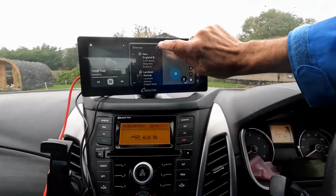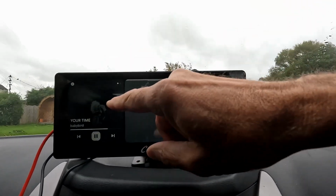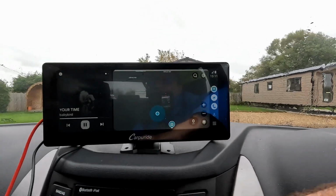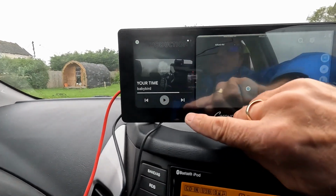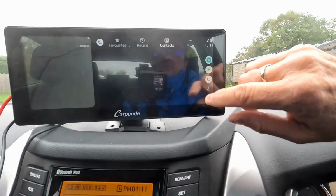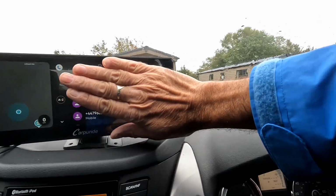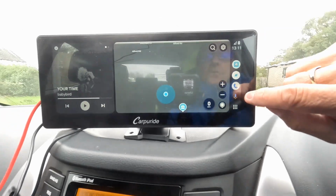So I'm using Waze as my sat nav, and over here I've got Bandcamp up, and just to prove that it's working, I can tune that one off. Over here I've got hands-free calling. I'm just going to cover up those phone numbers, but all my address book is in there. So this now gives you complete hands-free calling. Just going to come out there. I can hold the Google button here.